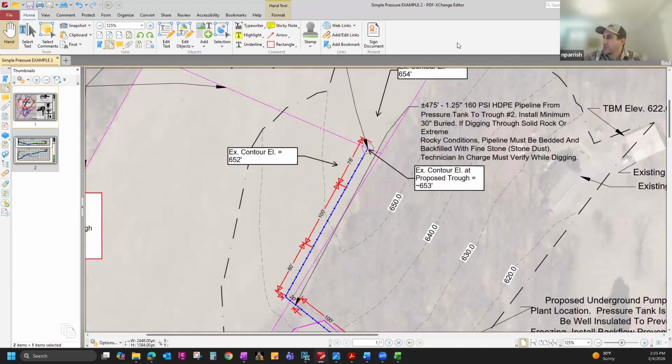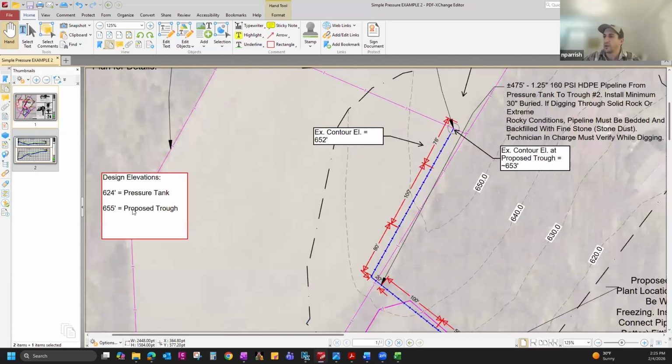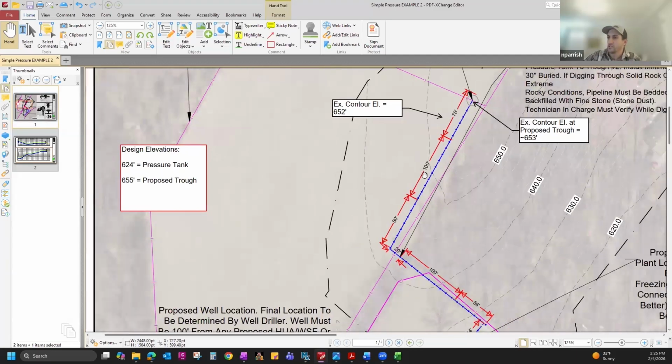That's our ground elevation. So if we want to get that water up to the trough elevation, which is typically around 1.5 feet, 2 feet, depending on the livestock type. Here, let's say we just have beef cows. So we'll go with 2 extra feet added to the elevation change.